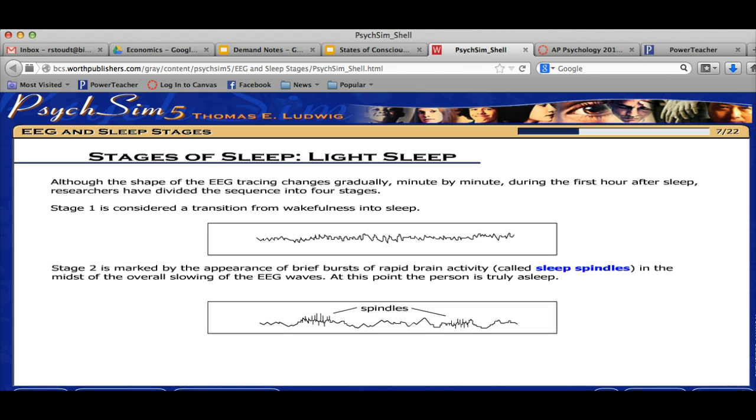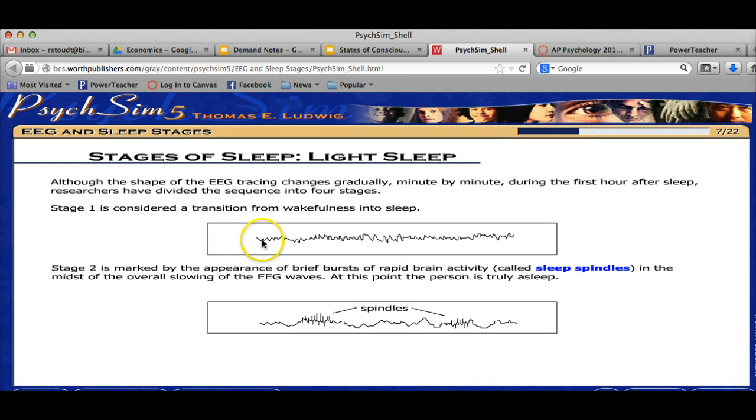Okay, so looking at the stages of sleep. Stage 1 is that transition from wakefulness to sleep. This is going to be when you're first falling asleep. This is when you're going to see those slight hallucinations. So if you've ever had this happen where you're falling asleep and then you kind of jerk awake, maybe because you have this hallucination, it happens to me where I'm walking down the sidewalk and all of a sudden, whoop, I hit a patch of ice. I'm always hitting patches of ice when I go to sleep. And all of a sudden, whoo, I tripped or I fell and I jerk awake. That's what happens in stage 1.